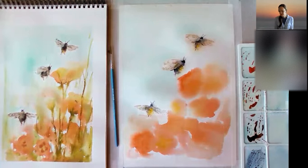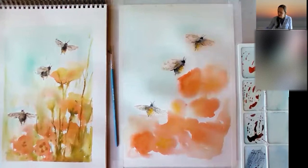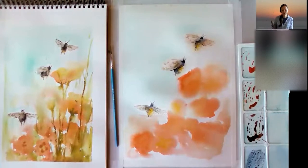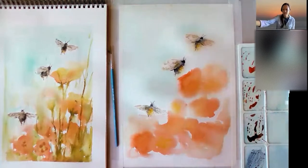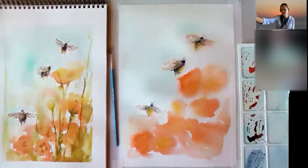With the greens, again, I'm using all those new ones that I was buying, and the one is called olive green, a very nice sunshine green color. I will use this, and maybe one a bit darker later, but I will start with this green. So I advise you also to take some kind of beautiful green color.